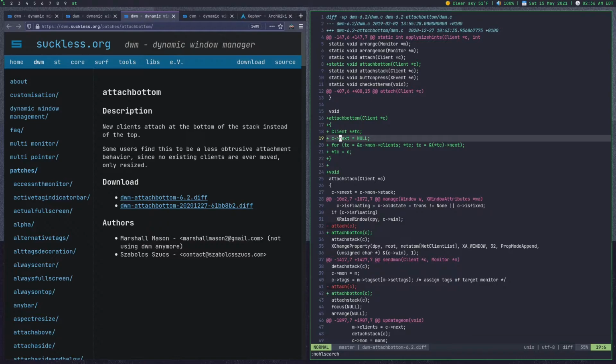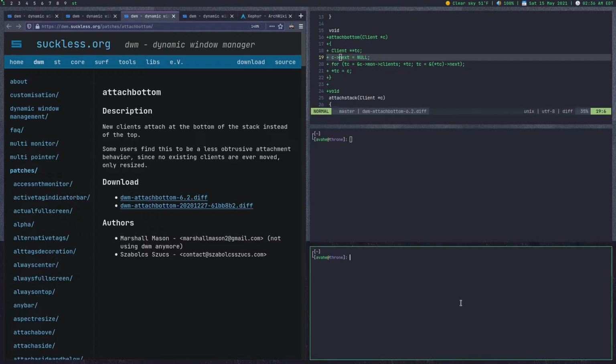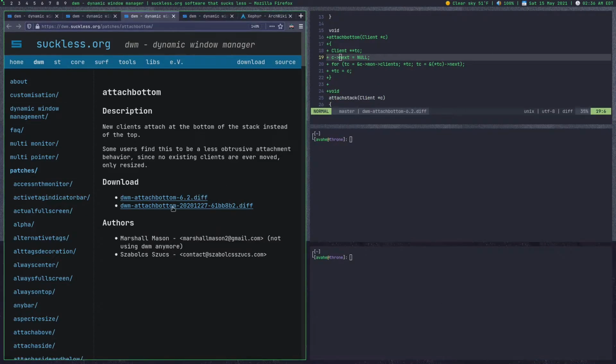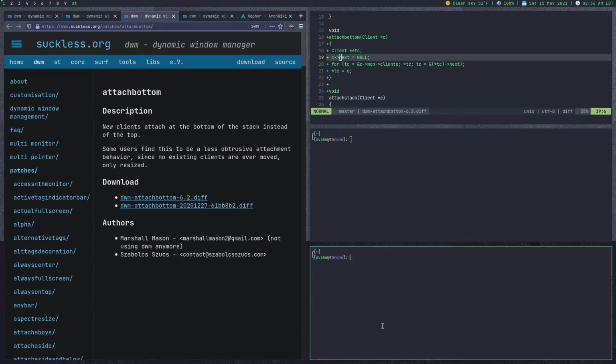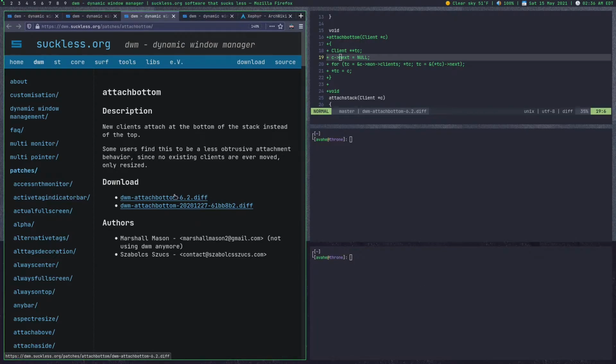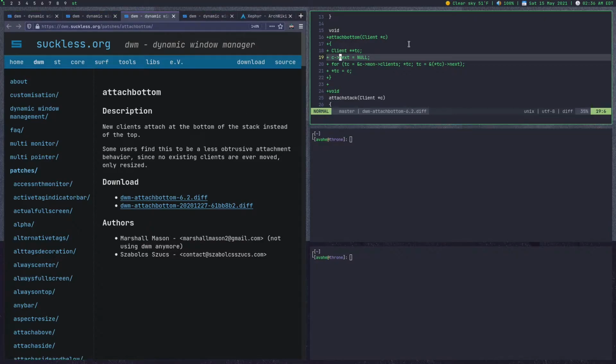So what do I mean by list? If you haven't seen my other video, I'll explain this again. This is the first spawned client in my system. And if you know the master and stack layout, you have your master window, and as you spawn windows, it adds it to the bottom. Or if you're on default DWM, it's the other way around, but the same properties apply. This is my first client, and it has a pointer to the next client, which is going to be this one, because this is the second one that was spawned. And this is going to have a next property that'll point to the third, and this will have one pointing to the fourth, and so on.